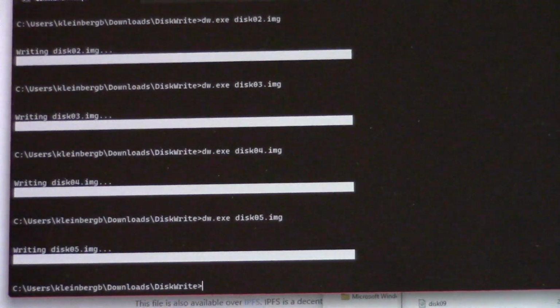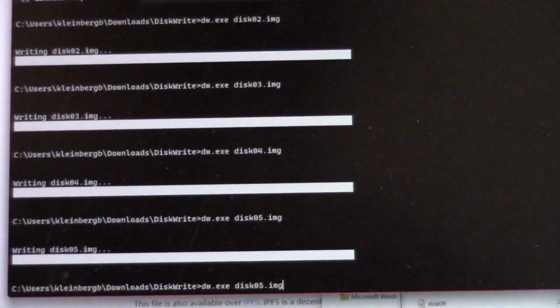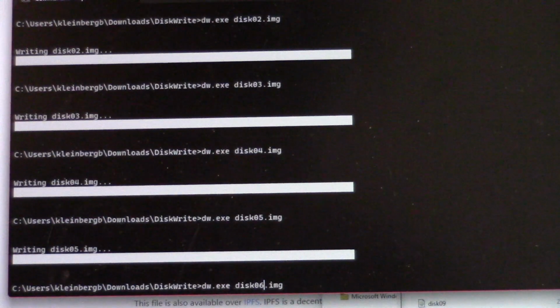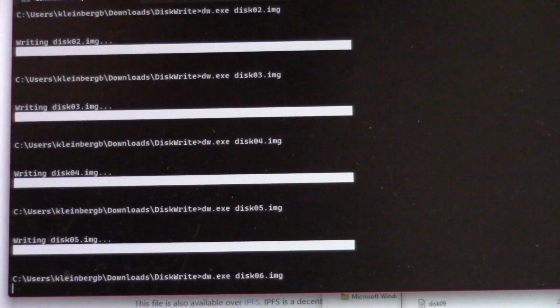But yeah, this is basically how I do it. And then once the floppy's done writing, I just take it out and I write 95 disk whatever. Yep, and now I've got 5 disks written so far. So there's 21 disks. So that means I've got 16 more disks to write. So I'll catch you guys on the flip side, because I'm only on disk number 6.